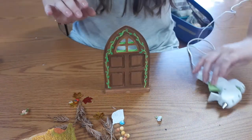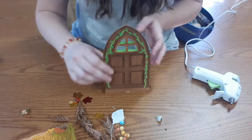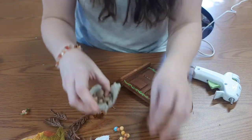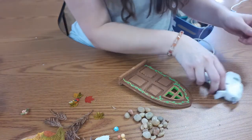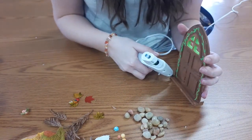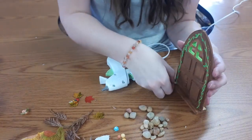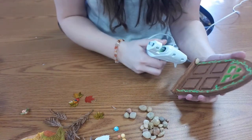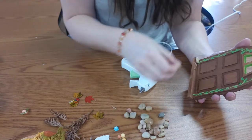I'm going to get my hot glue gun out — that's the only supply you really need from home. I'm going to lay my door down and start decorating. I've got some little pebbles in my kit so I'm going to start gluing them onto the door. I'm going for a fairy door that looks like it's out in nature, so I'm covering mine with lots of little pebbles and leaves and decorations that make it look like this fairy lives in the forest.